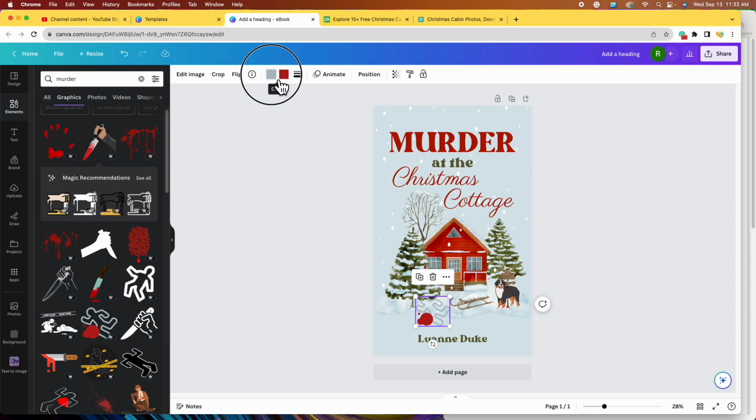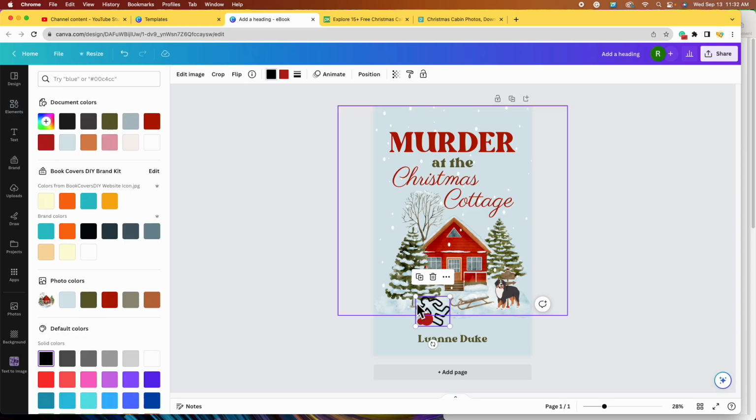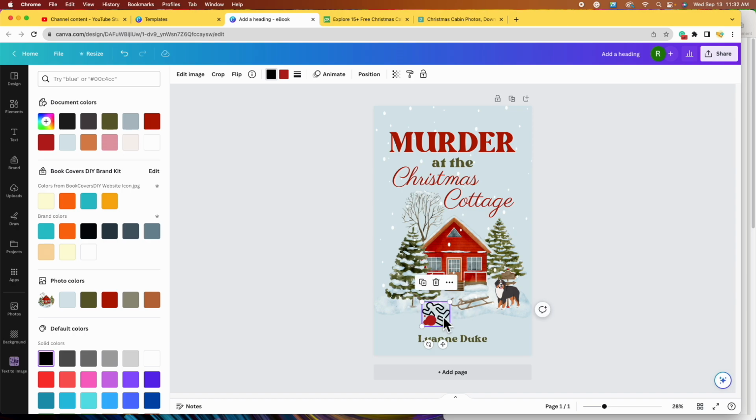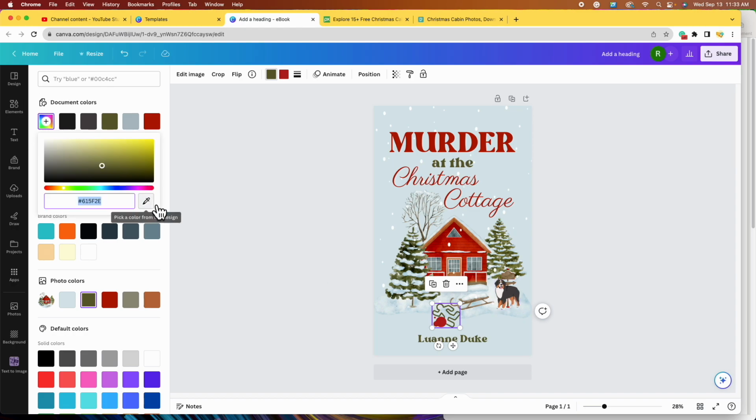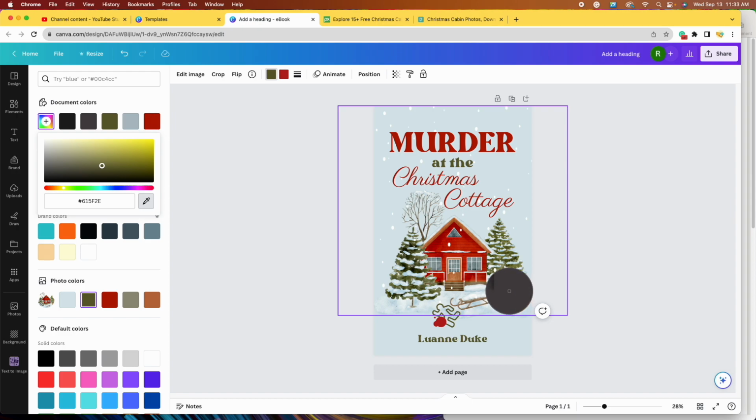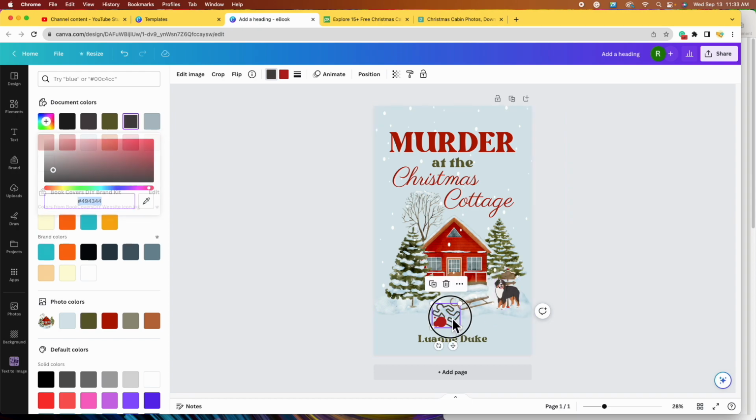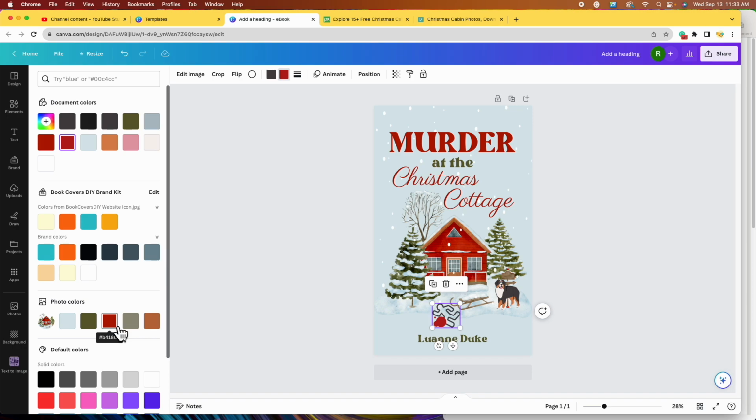So right now it is gray. I'm going to change that. Okay, there's jet black. I think that's going to stand out way too much. Here's a green. You know what? I want it to be the black or this charcoal that's in the dog's coat. So I'm going to come up here to add a new color, take the eyedropper tool and place it over the dog's fur. Okay, so now we have sort of a charcoal color, and then I think this red is pretty similar to what we already have, but I'm going to click on the red and just select the color that's in our photo palette right here. Yeah, I didn't think it changed.